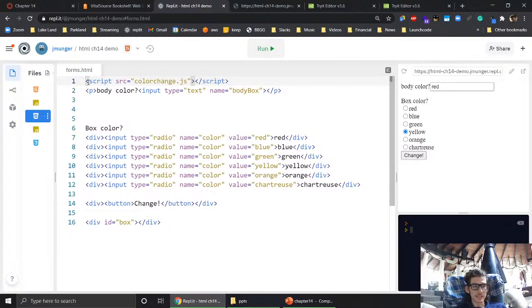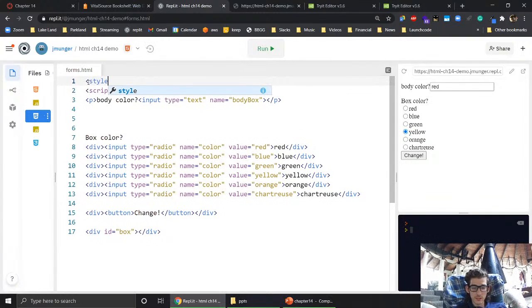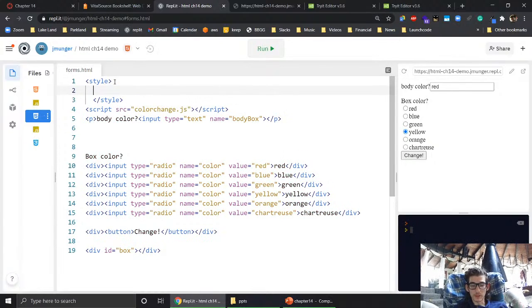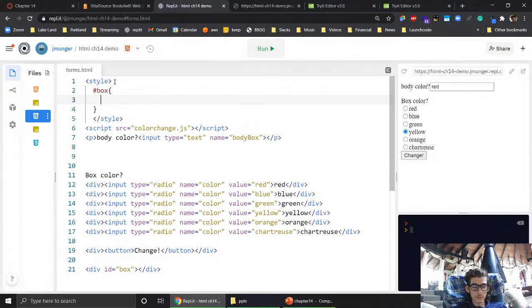And we'll use some CSS to actually make it a box. We'll use embedded just to keep it all on the same page. So remember, selecting an ID. We want to set a border just so we can see it of 2px solid black.